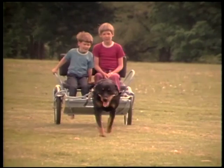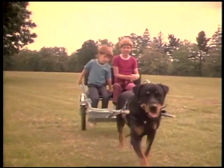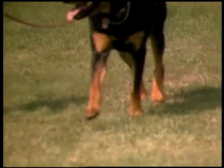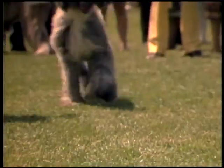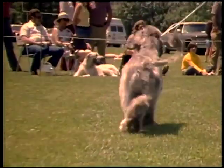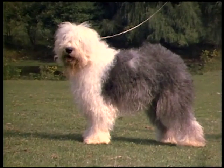This dog has sound conformation, necessary for staying power whether working a field or pulling a load. But an unsound dog would lack the strength and endurance to work over a long period of time. The fault of crossing slackens speed and wastes energy. Improper handling may create problems that are not there, but that is not the reason for this Afghan's crossing and brushing. Twisting and tumbling should never be confused with the Old English Sheepdog's natural tendency to move with a slight roll.